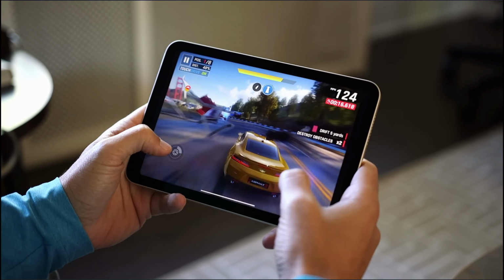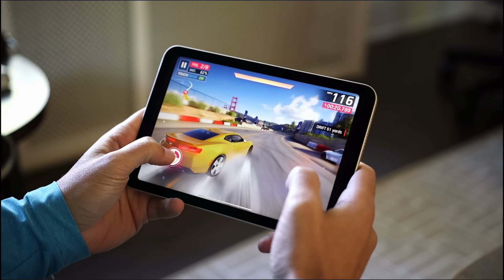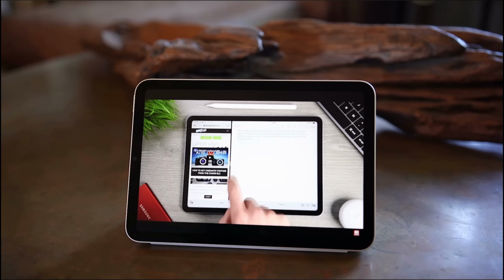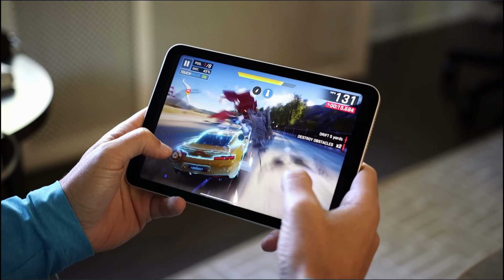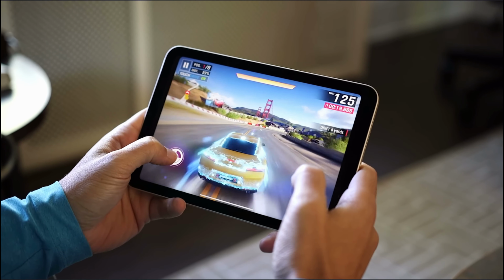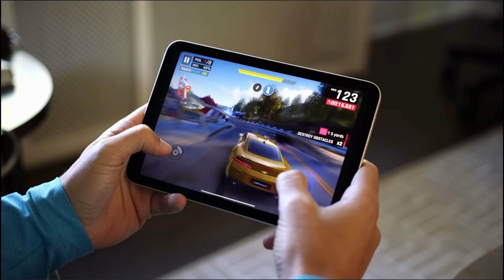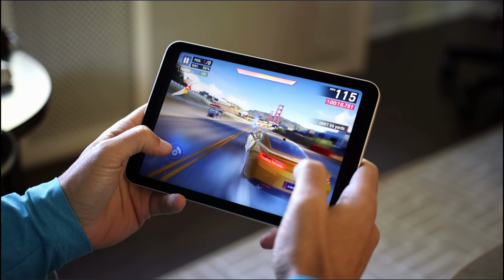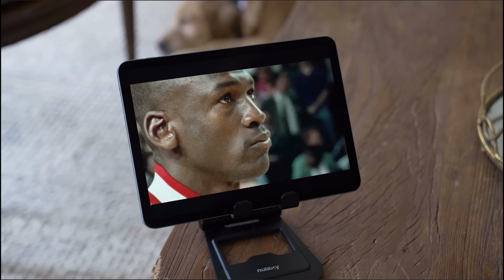For the iPad mini 6, I'm not really sure we can categorize this to any specific users, as it generally fits anyone who needs a smaller iPad, making it ideal for users who want a more portable iPad without compromising on performance. It's great for gaming, especially for those with smaller hands. It's also great for reading ebooks, multimedia consumption, and on-the-go productivity.